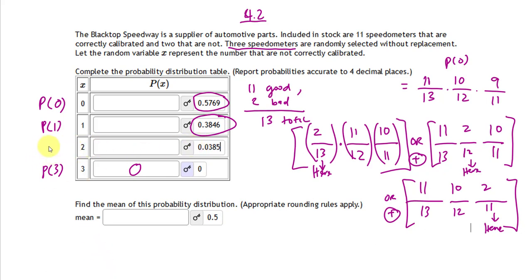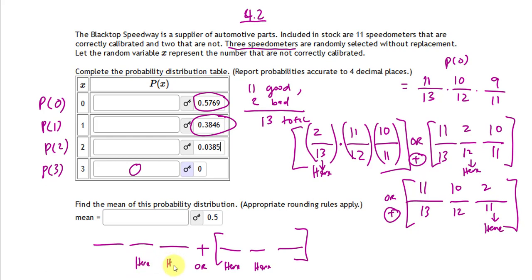case here. So the last case we are looking for P of 2, right? So that is simple. You are looking for 2 bad items, right? So out of 3, you want to have 2 bad items. So we still have a few situations. The 2 bad items may be here and here, right? Or you can put add for the OR, right? Or it could be the last 2, right? Here or here, and then the first one is a good one.